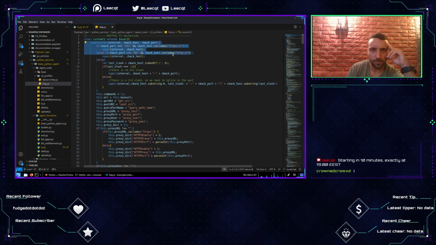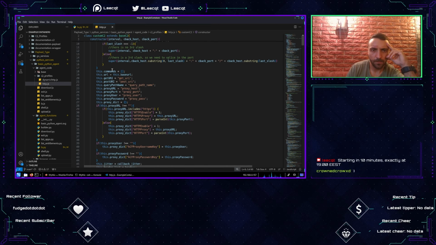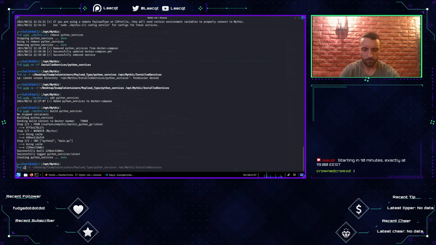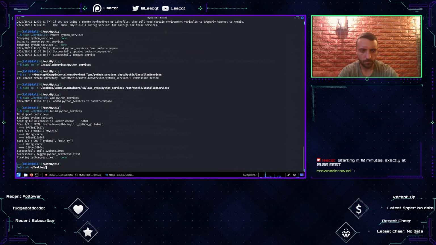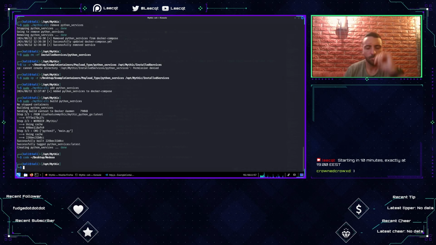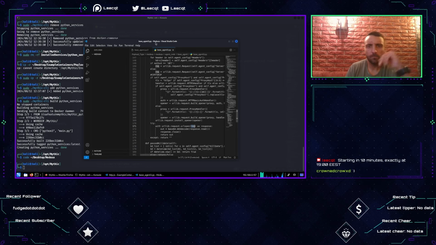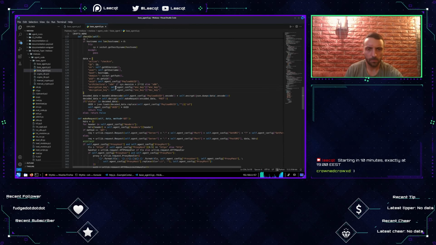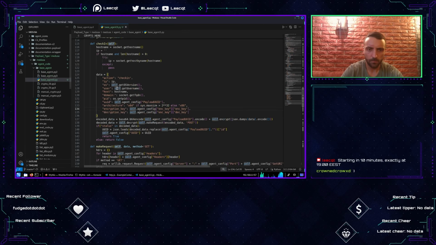This includes obviously HTTP or HTTPS. Then these commands, pretty much, isn't that the same as the one from Medusa? So on the, yeah, how can I, oh yeah, there it is.